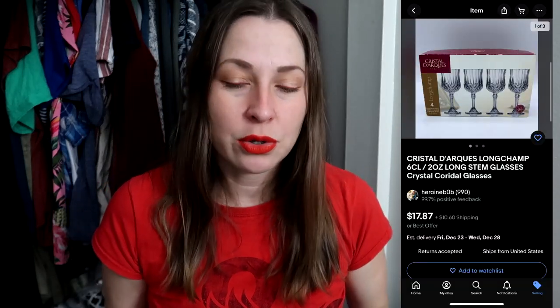As I was about to check out, I saw these sitting on a table next to the register and decided to grab them. I did consider keeping them for myself because I love port, which is a type of fortified wine that you drink from little two-ounce glasses like these. This is a set of four crystal port glasses, brand new in the box with a Macy's return label. They were $25 at Macy's back in 2006, and I'm guessing it's quite past the return window — so I'm going to sell them online instead.